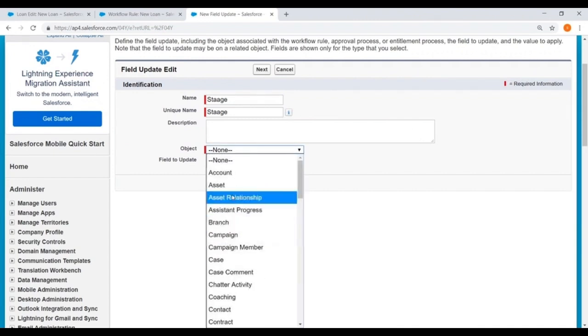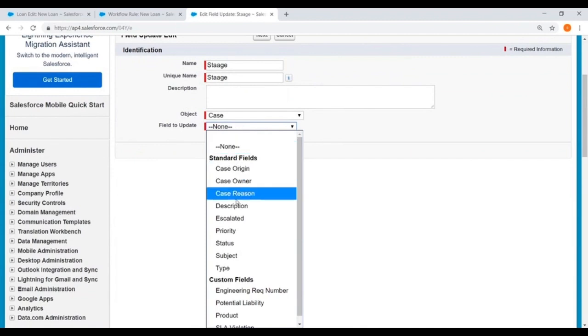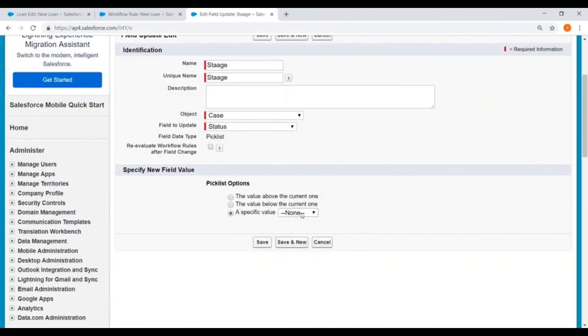Object, let us say case. Which field you want to update? Status. Now this is the action that I'm creating.